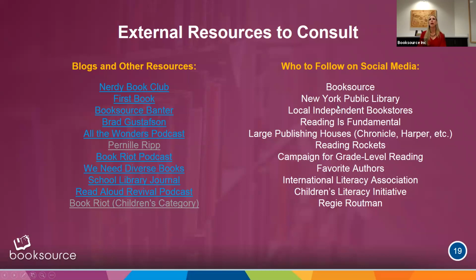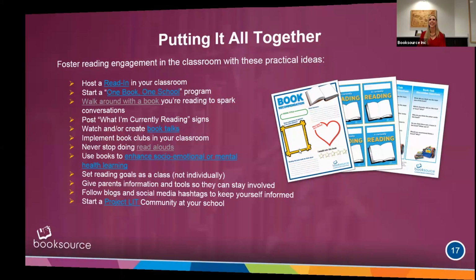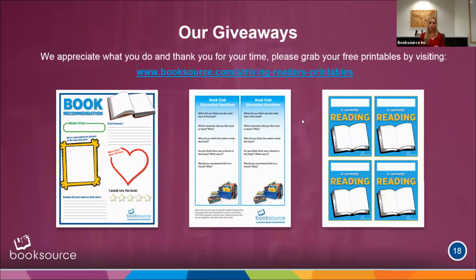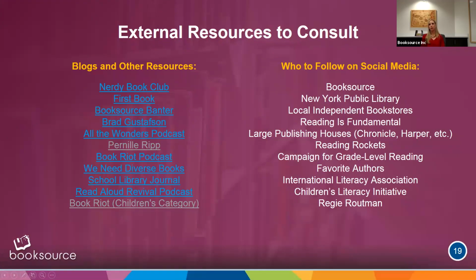And then over here, I have a list of different entities that you can follow. Whoops, let me get back to that. There we go. Who you can follow on social media. So depending on what your preferred social media is, you can kind of just look these up on your own to see what works best for you. Booksource, we have a presence on Facebook and Pinterest and Instagram and Twitter.